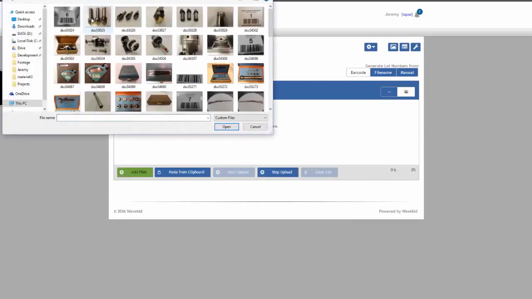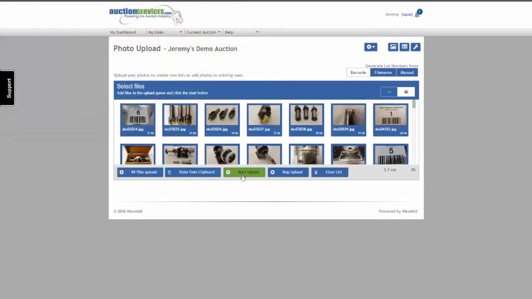So I'm going to add photos here. I'm just going to hit Control A on this whole photo set. And then if I chose file name, I would just want to make sure that the names of my files were correct, and then it would actually sort them. So at this point, it's uploading, it's sorting, it's organizing them into the correct lots. So it'll work from there.